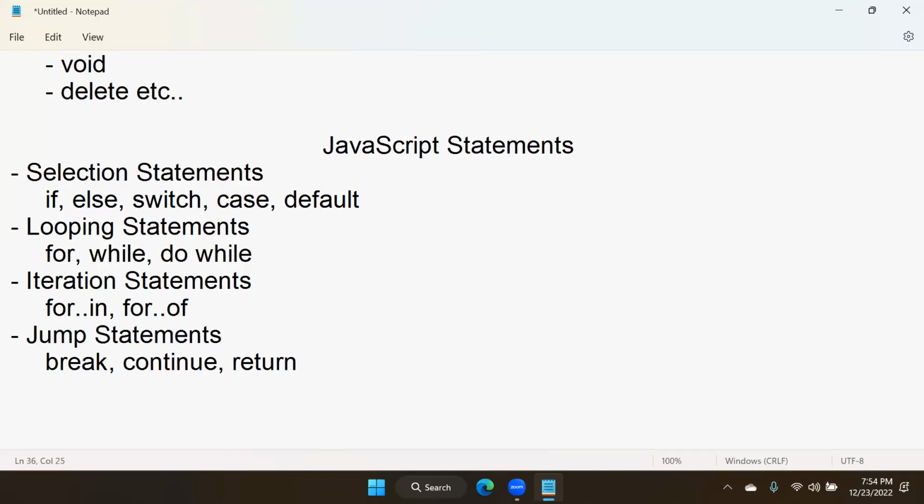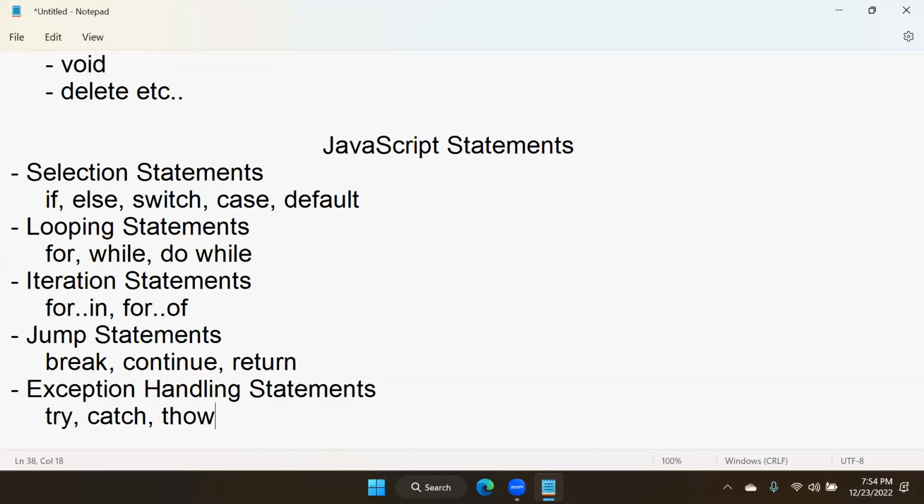We have exception handling statements like try, catch, throw, and finally. These are exception handling statements.